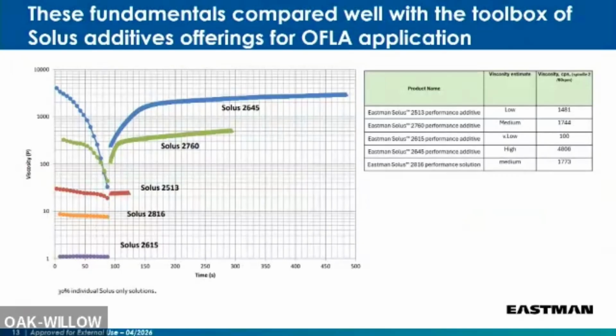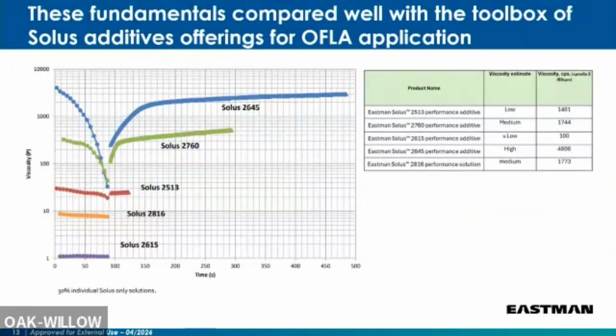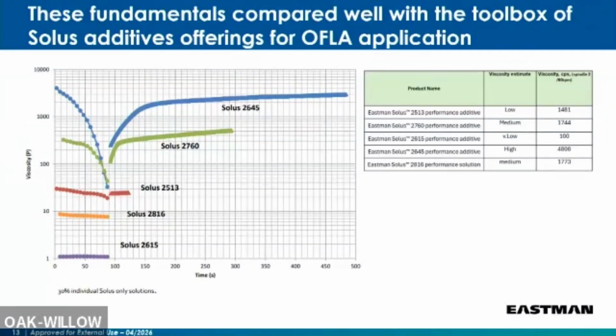Like I told you, there are the CABs. Remember I told you, our CABs, unlike your traditional flow additives, have a non-Newtonian flow. If you look at the solutions that you prepared, only this Solus 2615 is almost a Newtonian flow, right? But look at this, it has some flow over here. Look at these samples: as you change the viscosity or the molecular weight of these samples, you get different rheology curves. The reason we have all these 5-6 options is because this is our formulation.